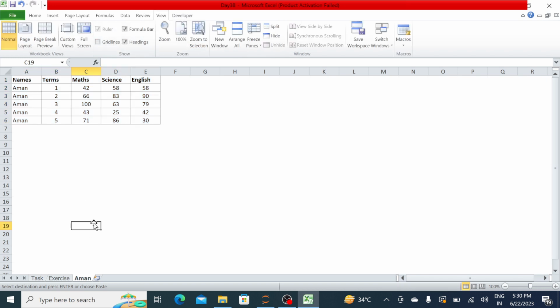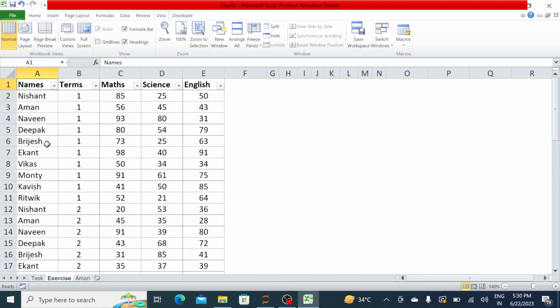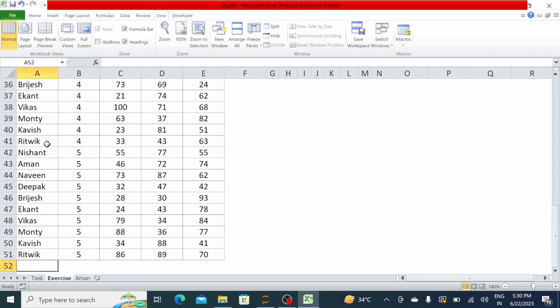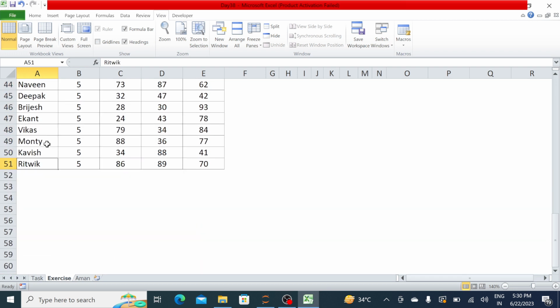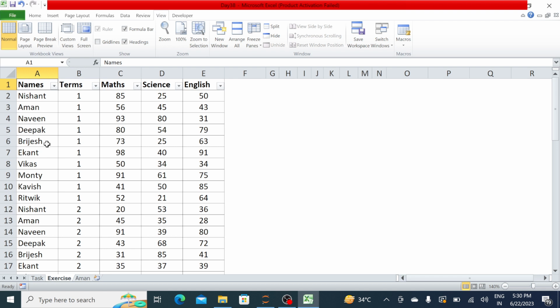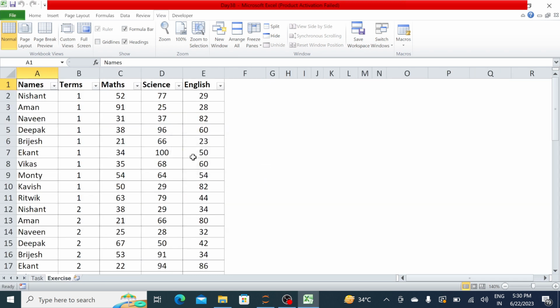I want this task to be repeated for all the names, like the 10 students, the unique names. So for example, later in the day, if somebody wants to add a couple more people at the bottom, they can just keep on adding the names over here and our macro, or VBA, should work without any issues. Cool. So before we do that, let me delete this particular sheet which I just created.